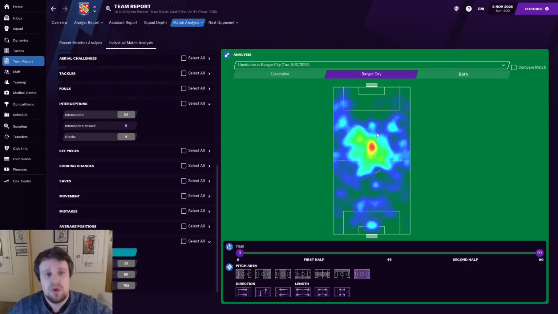So I encourage you all to use this screen more often. Have a look at why you're not scoring from your 30 chances. Have a look at what's actually happening when you have 60% possession. Have a look at where you're actually winning the ball back and where you're having to defend. And then try and work your players' attributes and your signings to match them. That's my advice on this front.